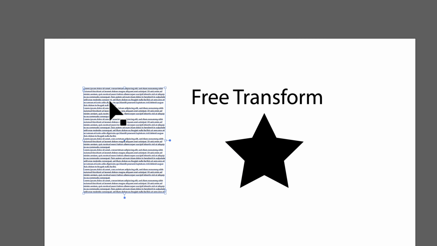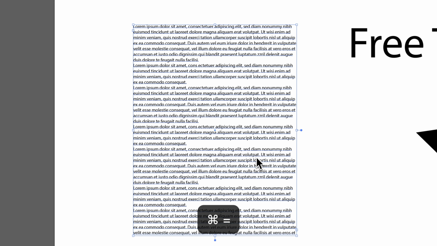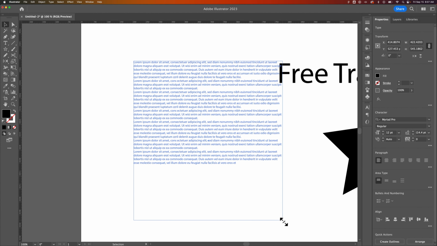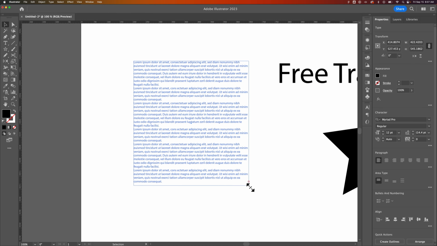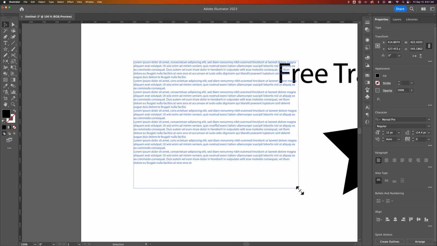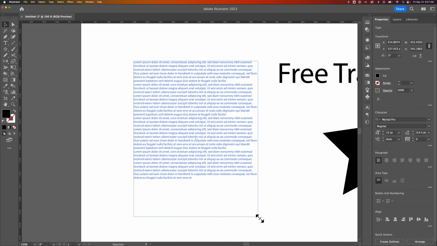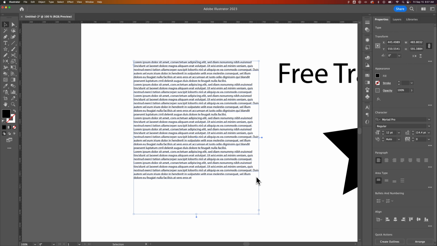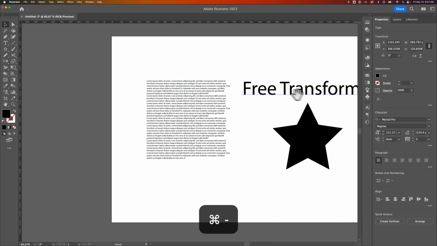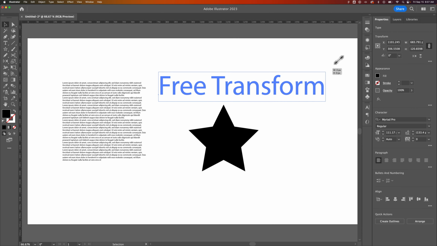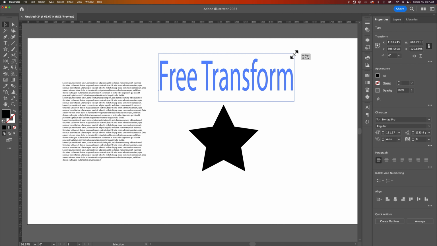For instance, over here we have text, of course. We have paragraph text. But this text over here, I'm going to zoom in a little. This text over here is a text box. And that means when I scale the edge, the text box changes. This is the expected behavior, that you can scale a text box up and down and the text will wrap and fit to it. But what if I want to take a text box and scale it up in size? Just like I would maybe this piece of text up here, which is called point type, I can just scale up while holding shift, of course, to keep that text from skewing.